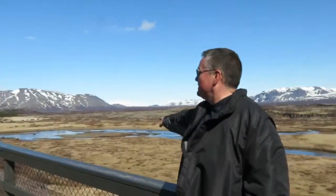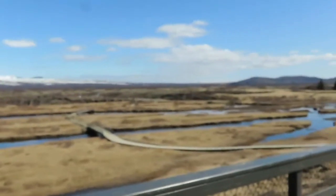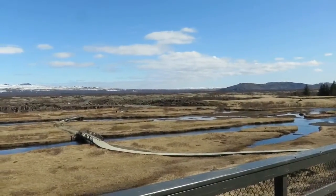Now, what's happening is this. If you look at the rift valley here, you can see this over here. This is part of it here, and you can see part of it over here as well. Okay, now, one thing I should mention is that the water flows through the lava down there, which is very, very young lava, and because it's so porous, it gets filtered to the point where it's very, very clear, and then when you go over there, you actually go to Silfra, which is where they can snorkel. Apparently it's very, very clear snorkeling. I haven't decided to do that tour. Maybe I should have. It would have been interesting. Probably be cold water, but who cares? Anyways, this is Thingvellir in Iceland, and there you go.